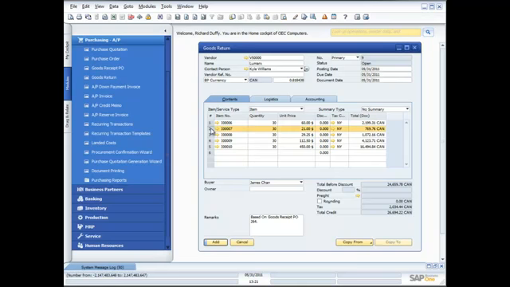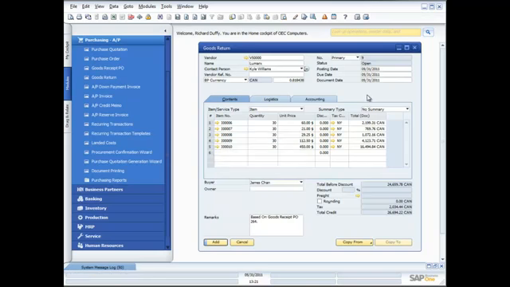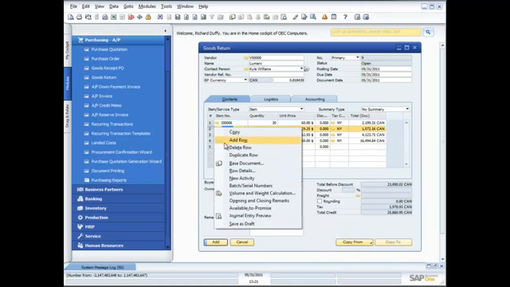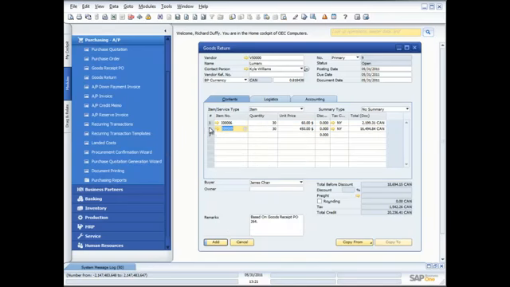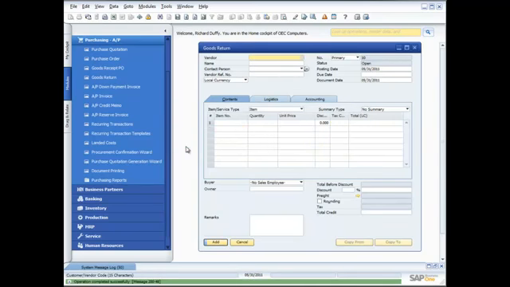Let's say I only wanted to return 1 line. So I can press shift and select the rows that I don't want, and I can just delete those rows simply by right clicking, and that's it. So I'm only returning this 1 row. I'll say add, and that's now done.